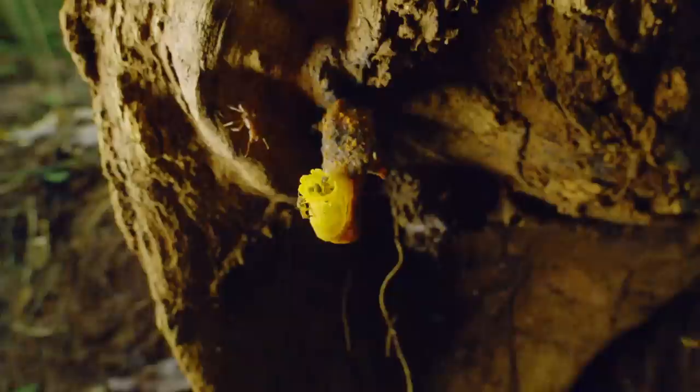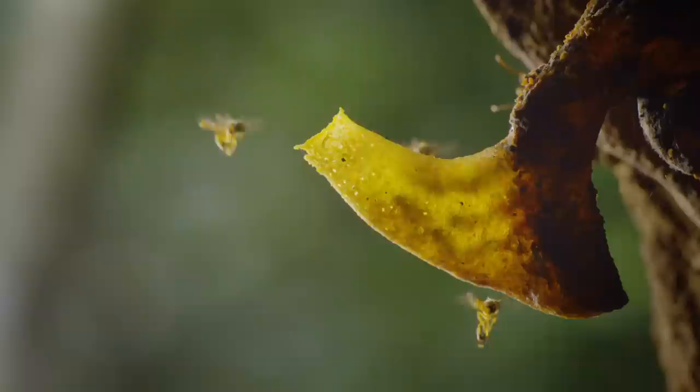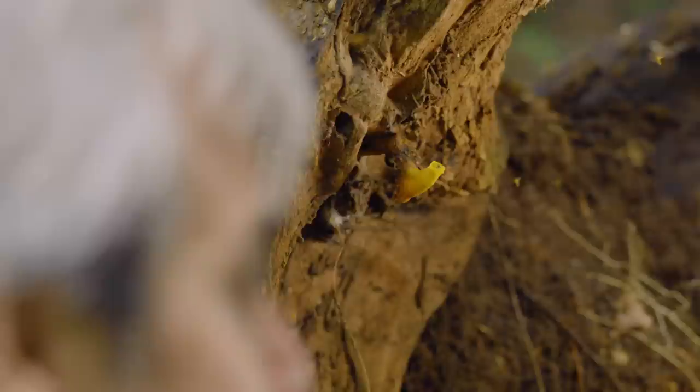What we're looking at now is a colony of a bee whose scientific name is Tetragonisca angustula. They actually don't have a common name, like honeybees have a common name, because there are hundreds of different species of stingless bee, far too many for each one to have an individual common name. This particular nest probably has about 1,500 bees in it. Oh, yeah. They're so calm, and they're so serene. They're a very zen little bee.